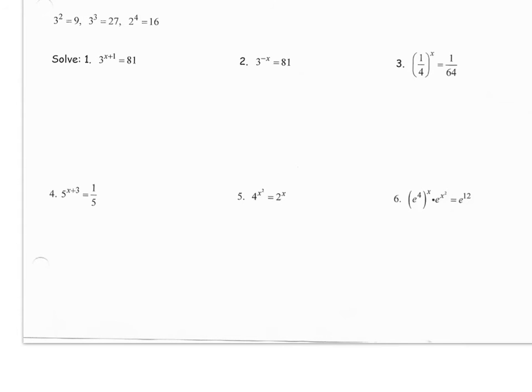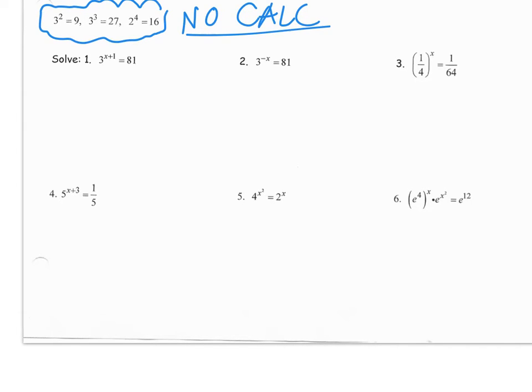Now on to the algebraic side. There's a graphical side of this lesson, and then there's an algebraic side of this lesson. First news, all of these problems in this first section would be no calculator. So don't grab your calculator, don't start crunching out numbers. What that means is you're going to have some of these facts in your head. For instance, if I said 3 cubed, you should probably be able to spout out 27 pretty quickly. And 2 to the 4th is 16, 2 to the 5th is 32. I might take you up to 6 cubed, which is 216.